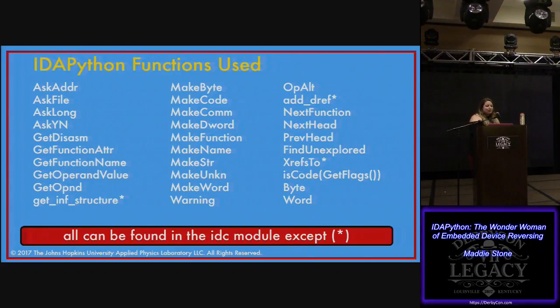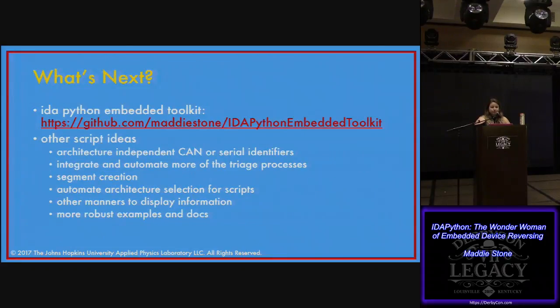In 6.9.5, when you go to the IDA docs, you'll see, I'm probably just making up this number, but it feels like 40 or 50 modules listed there for you to start looking at functions in. All of these, except for the 3 that have asterisks on them, were found in the IDC module. So you really don't have to get pulled into everything. Just start your search for what you're looking for at IDC, and then you can move up from there.